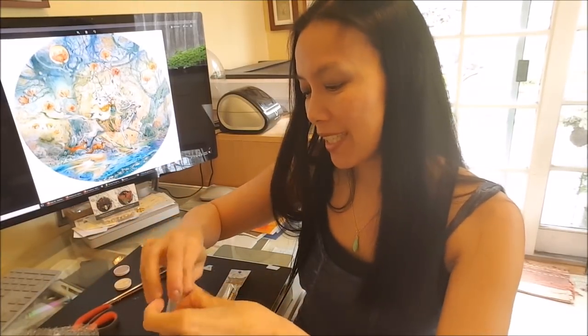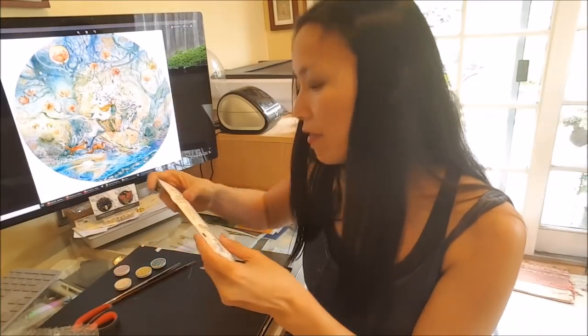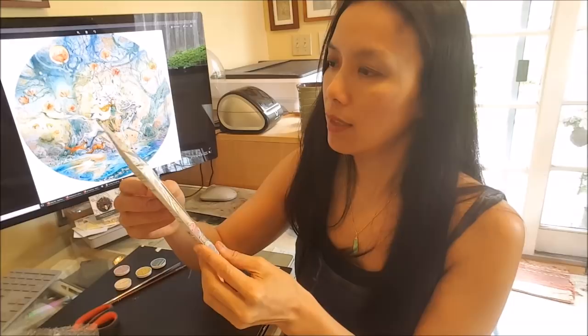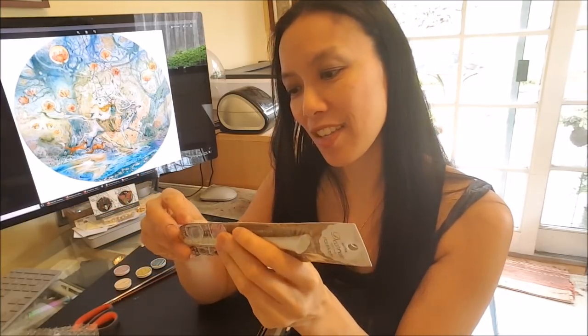Oh, I missed one. Ooh, this is another one of those mica paints. This one is much more of a 24 karat gold type color. And finally, this looks to be the last item. It's a Sakura Decorese. I don't know what this is. Well, the writing on it is in Japanese. Let's see. It says for plastic, metal, and glass.